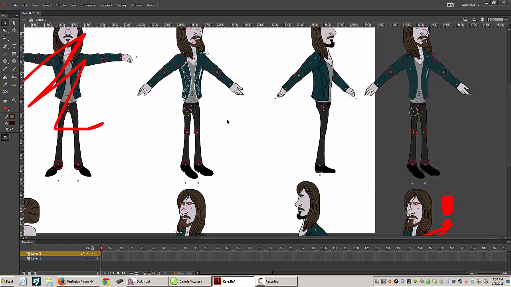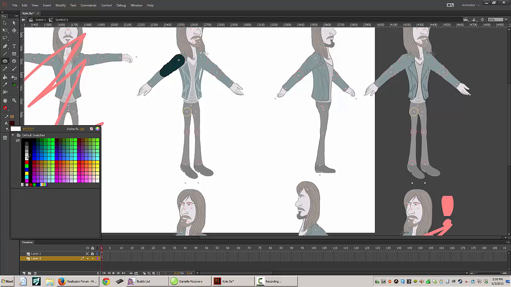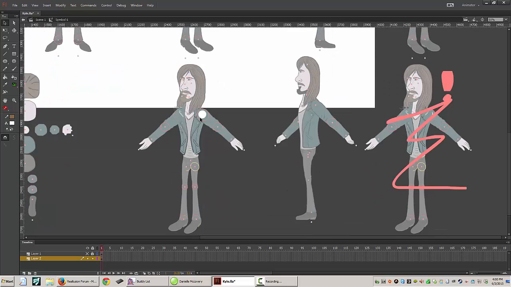Let's say he wears a patch on his right arm, but not on his left arm, so making it symmetrical would not exactly be the best idea for that particular design. So if I go ahead and draw that character's patch on that shoulder, it gets placed everywhere else, and that doesn't really help me.